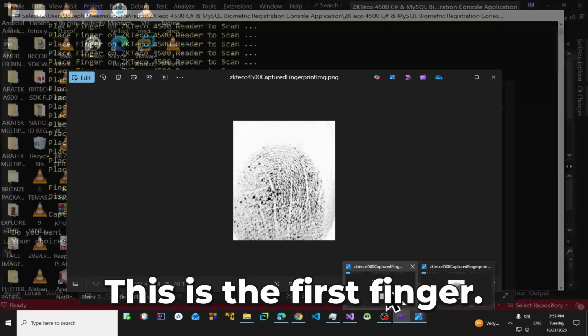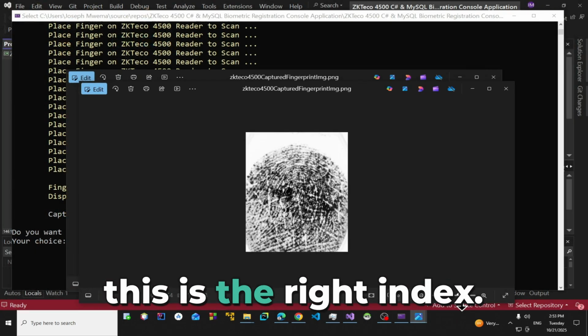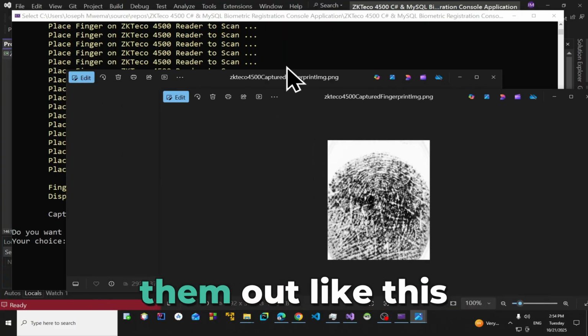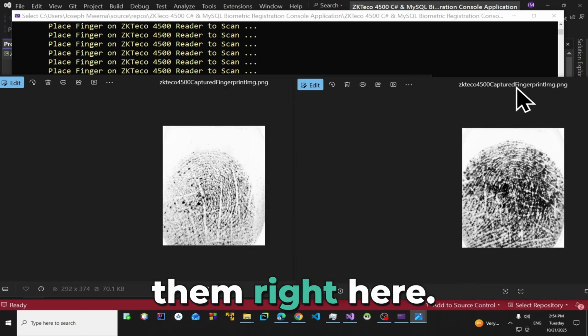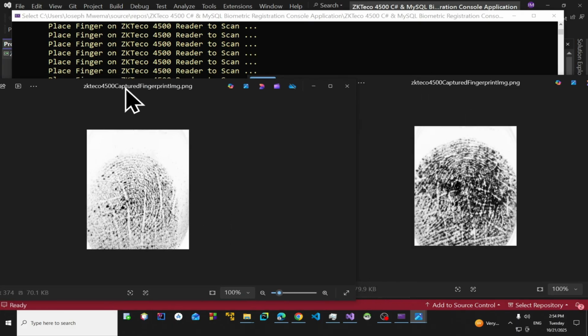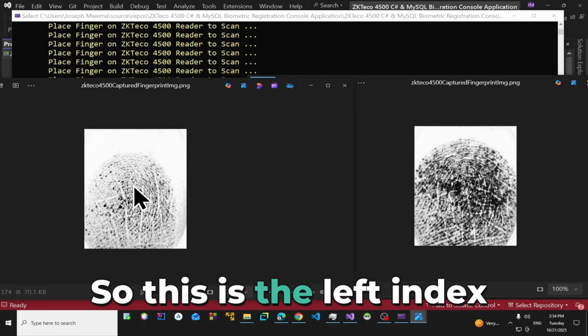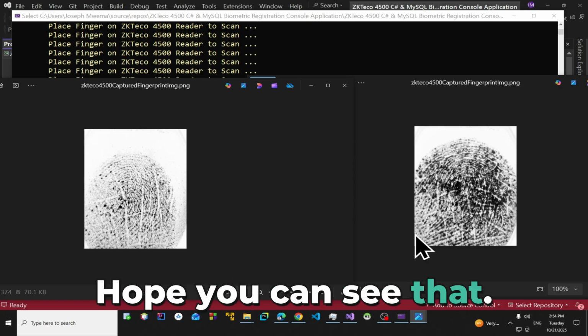Here they are. This is the first finger, that is the left index, and this is the right index. I think I could just space them out like this so that we can see all of them right here. This is the left index finger and this is the right index finger. Hope you can see that.